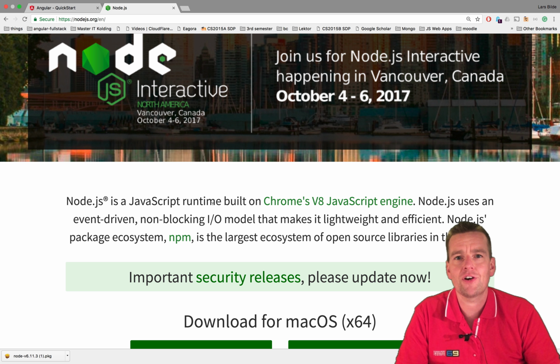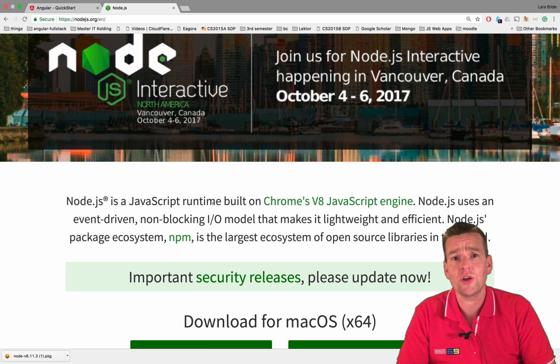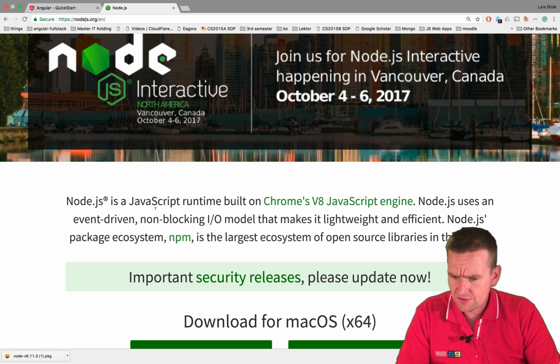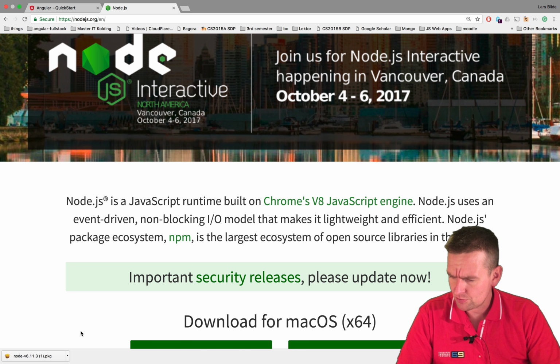And we are going to use it for actually creating a web server. We're going to use it for executing our Angular code on Node and stuff like that. So not something you're going to see that much, but it's actually going to happen behind the scenes. You don't have to know about it, but I'll still show you next lesson what it's all about.